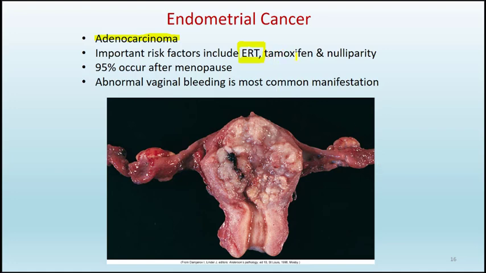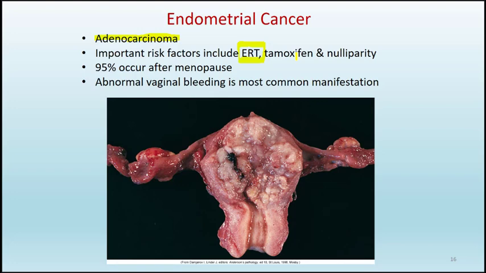In addition, tamoxifen. So tamoxifen is an estrogen receptor antagonist. And it can sometimes be given for estrogen sensitive tumors to try to stop the growth of the tumor. So for example, a female that has breast cancer might be given tamoxifen to suppress the growth, but then they have to be warned about the risk of the development of endometrial cancer. So this medication isn't used as much now because of this risk factor of increased endometrial proliferation.